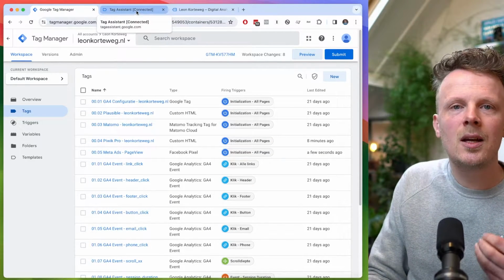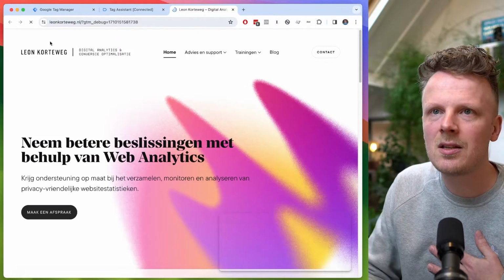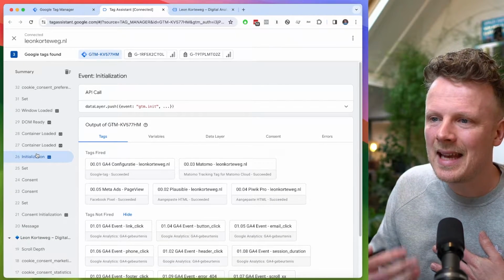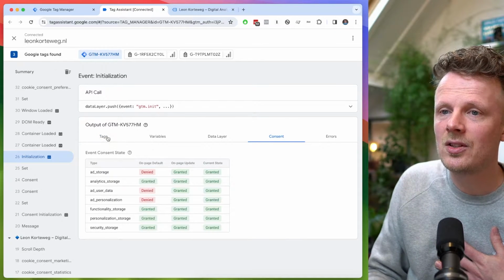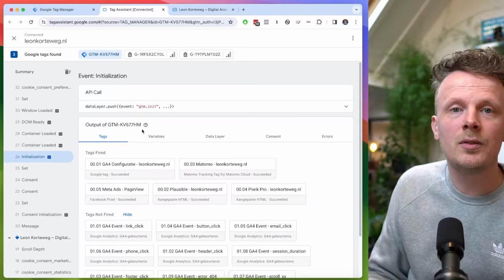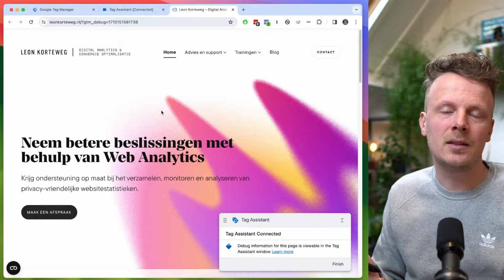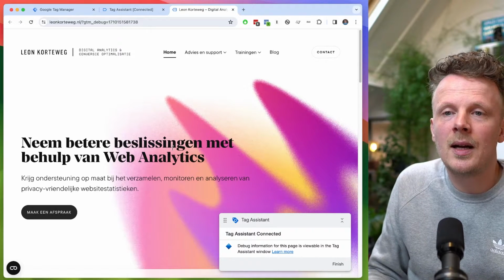So the current setup only works when we reload the page. It needs a second page load for another initialization moment to appear, and then it will load because at the second initialization moment, the consent is granted, since we granted it on the first page load. So you will lack some data here because it only tracks the second page load, and the second page load might not happen.